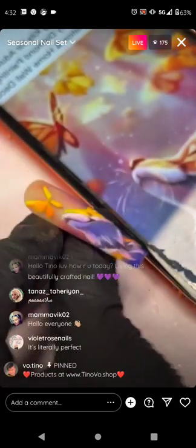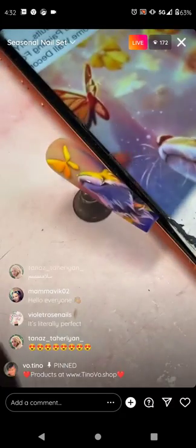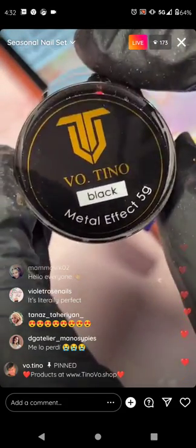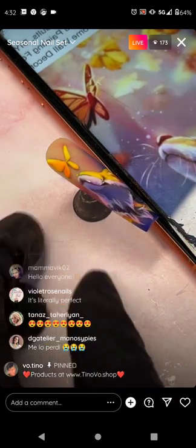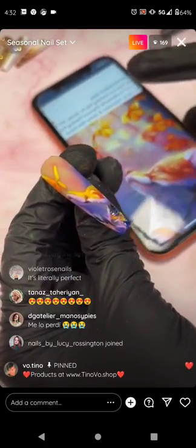Now I'm gonna use metal effect gel, or you can use gel pen, whatever you like. I'm just using metal effect, not for chrome purposes, but its consistency is great for painting too, so I'm gonna use that. And let me zoom out here so you can see.